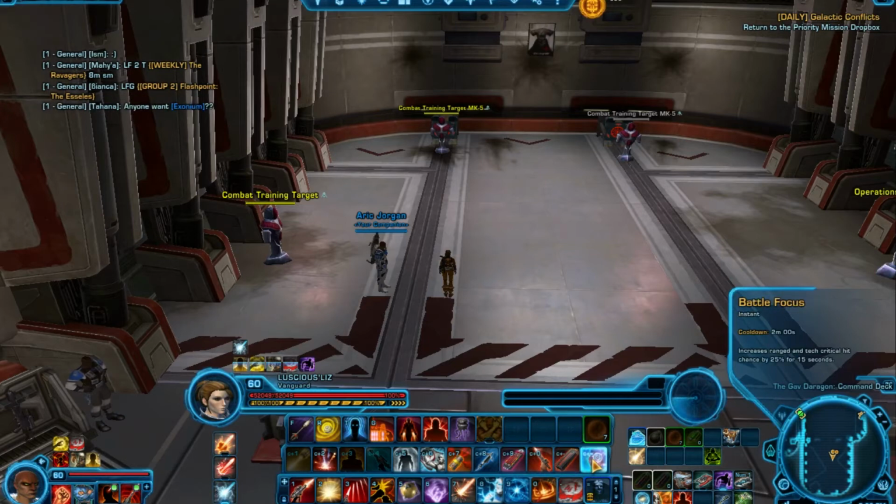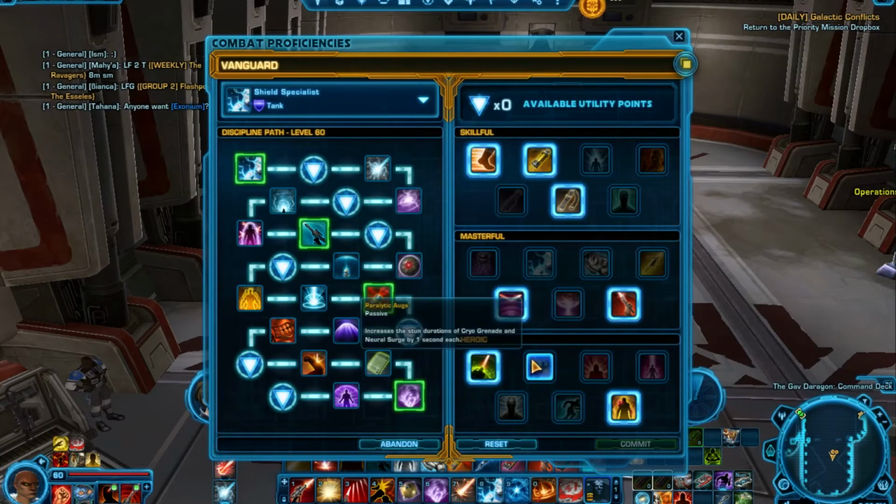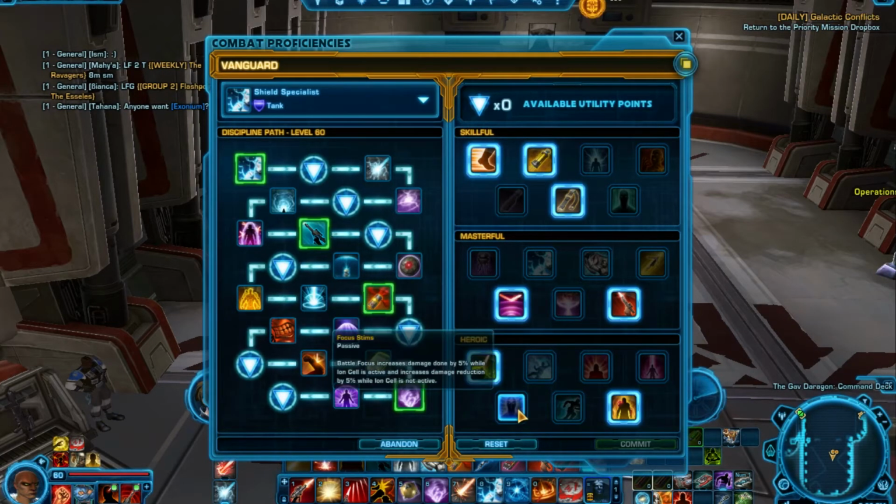Increases range and tech crit chance by 25% for 15 seconds. Pretty nice to use on the opener, actually, for yourself. But again, increase all damage done by 5%. It's nice to have that. If you're struggling for threat, again, I would maybe go for that.